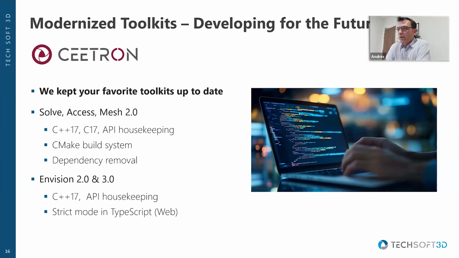Then at the end of the year, in preparation of the CAE Streamer project, my engineering team told me that we had to go into strict mode for the TypeScript API. This means that there is enhanced type checking in TypeScript and gives us a higher quality and more robust code. Not only us, but it will do for you as well.